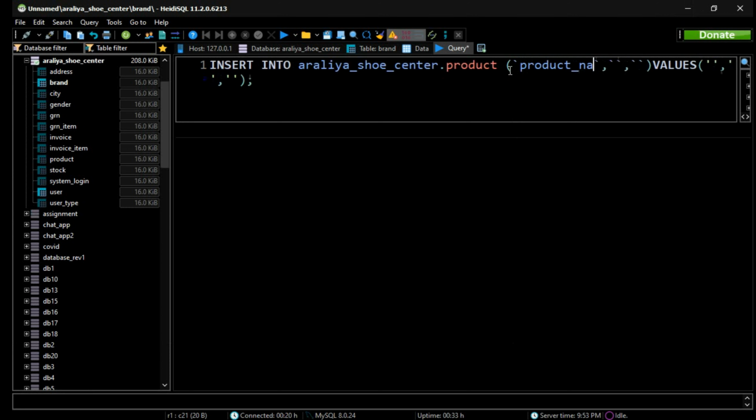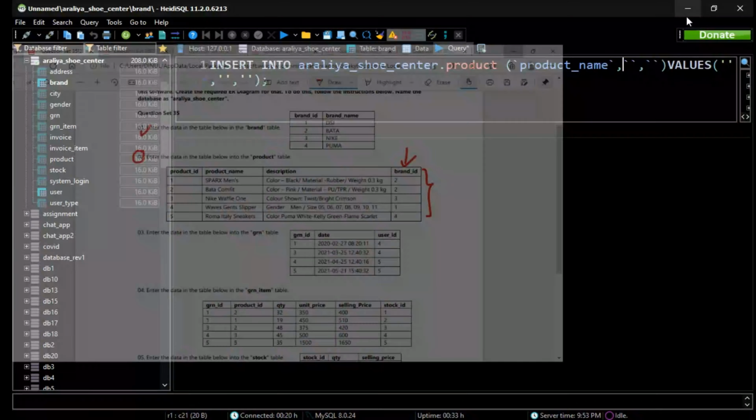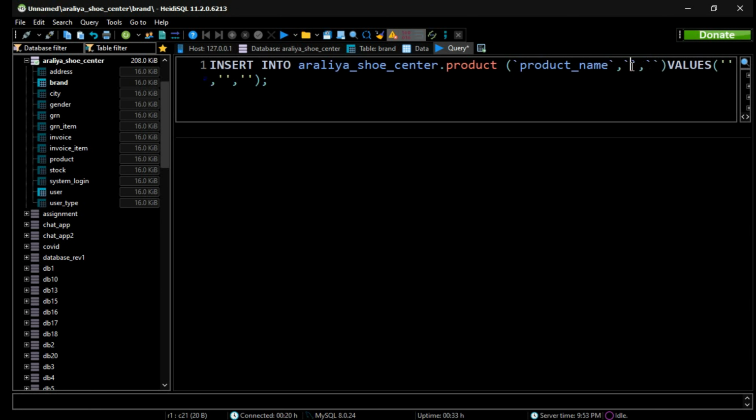Product underscore name, then the description, then again the brand underscore ID.